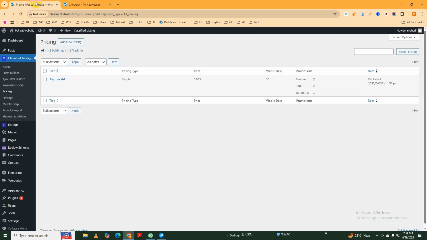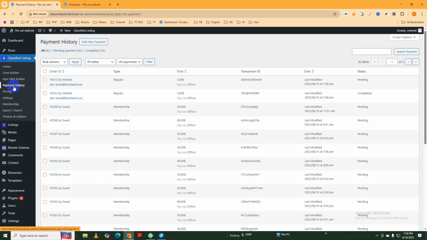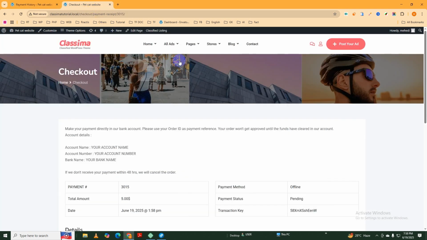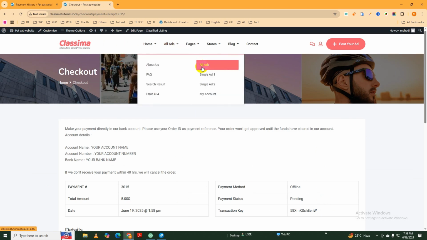Okay, so go to the dashboard and you can see, go to the payment history, and this payment is pending. Before approve it, let's check the present scenario of this listing. So go to the all ads.